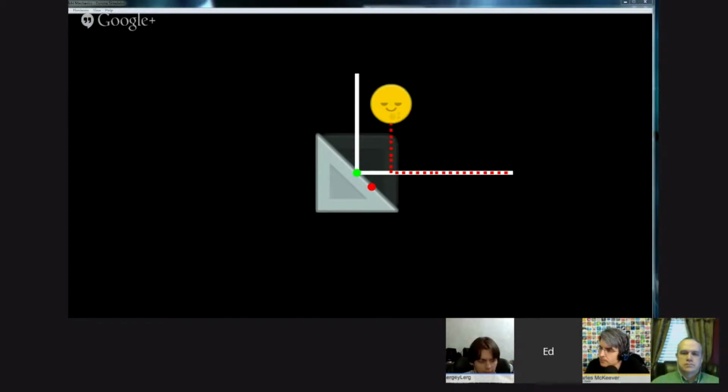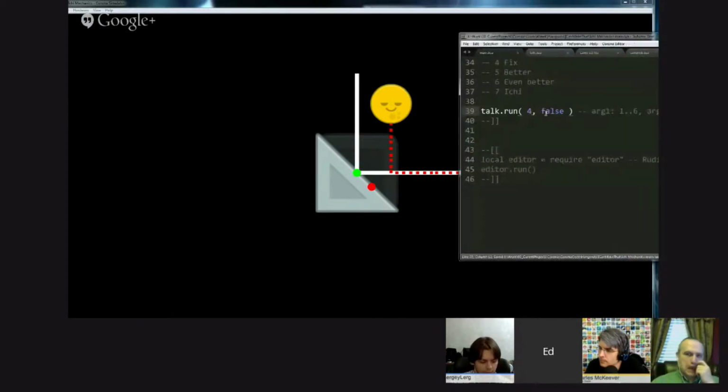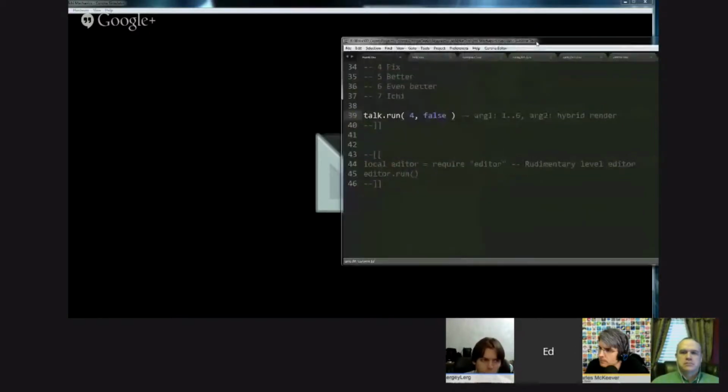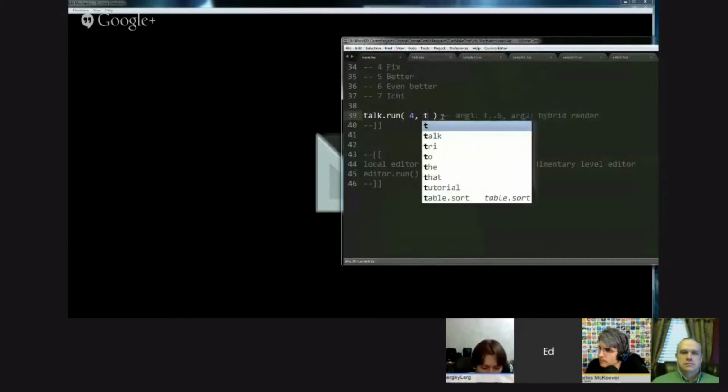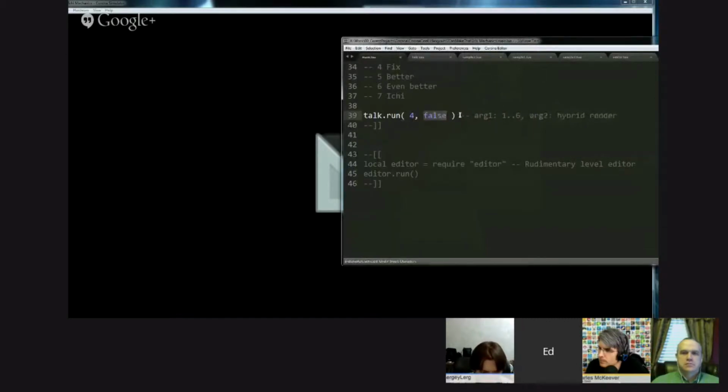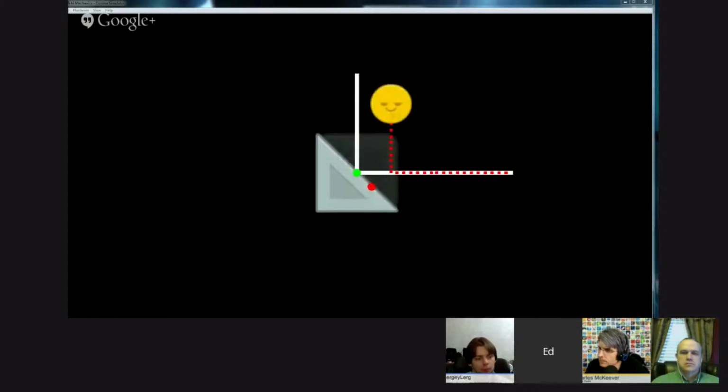in the talk code, I'm changing things right here. So talk run 4, and I should have said that at any time you want to render hybrid mode, you just set this to true, but I'm going to leave it off for the most part. So we're on step 4. Step 4 shows the square block, which is sort of our reference for how the grid would be laid out. The red one here is our original incorrect sized body. And this one here is actually the correctly sized body, which leads to another problem.